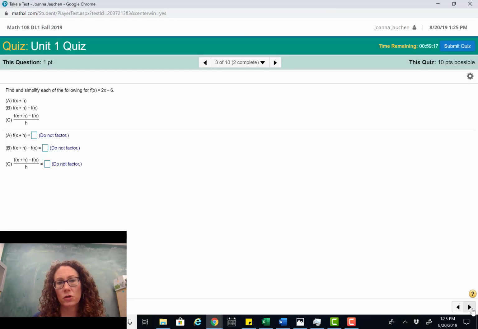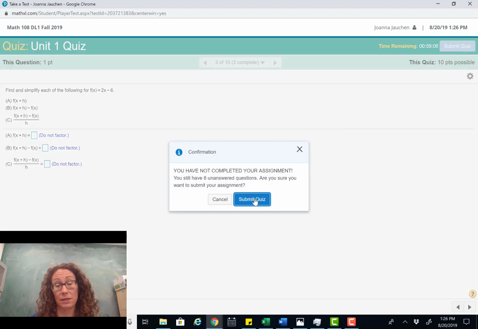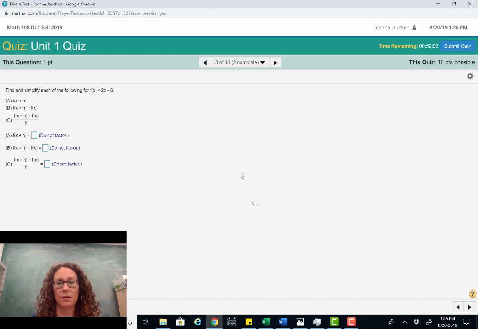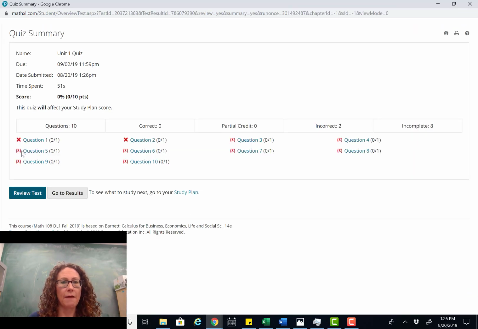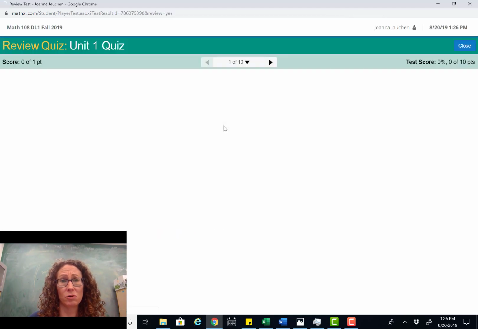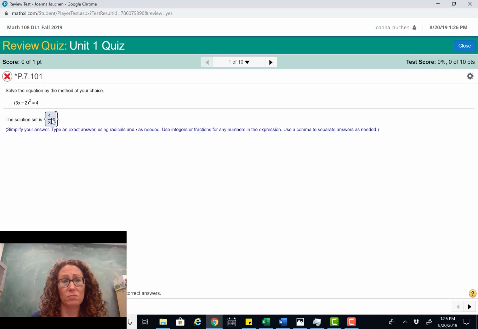And I go forward. So during the quiz, you're not being told question by question if you got it right or wrong. And then when you're ready, you can come up here and submit the quiz. It will tell you you haven't done all the problems, like I haven't, but hopefully you will have. After you submit it, it will show you which ones you got right or wrong. I got these both wrong, and you should have a little green check if you get them right. And these are just ones that I didn't do. You can then go in and review the test, so you can see what happened and the correct answers.